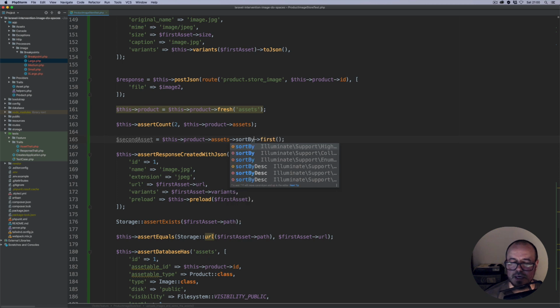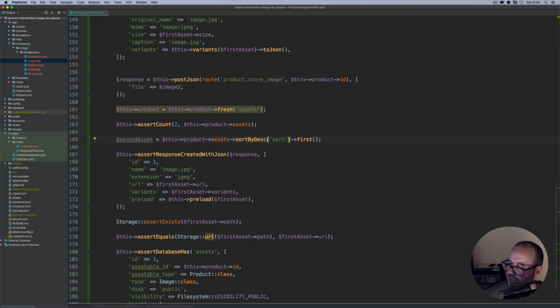Sort by descending by sort field, and we want the first item then, because if it's in the descending order by sort, then the first item will be the last one added. And here we're going to have ID 2. It should be image 2 with PNG extension, because the second image is PNG.